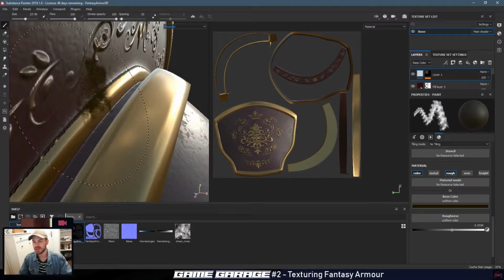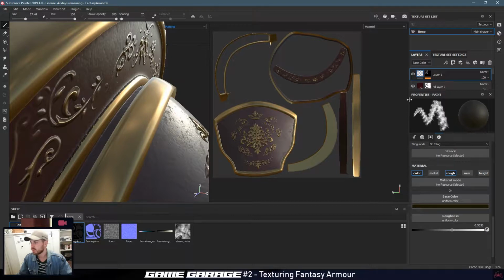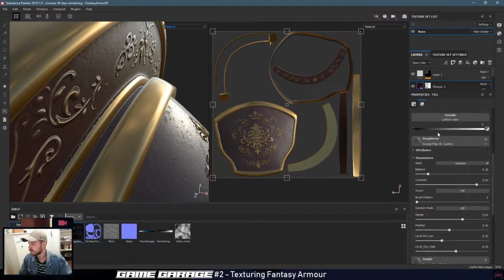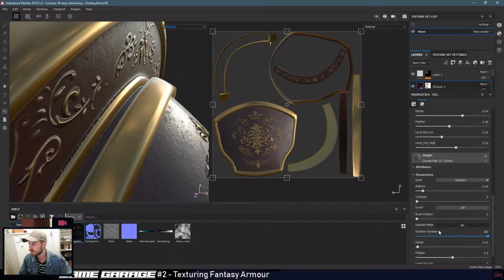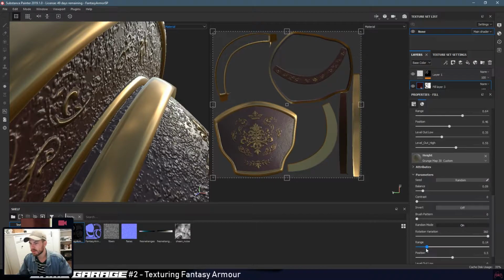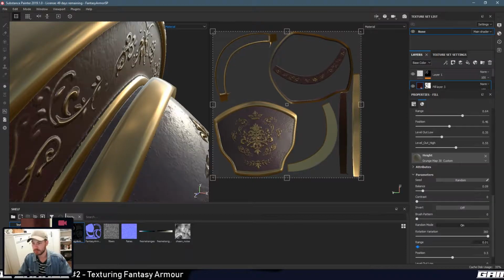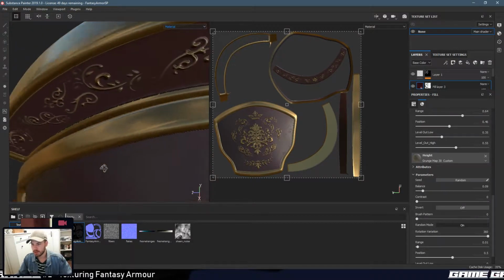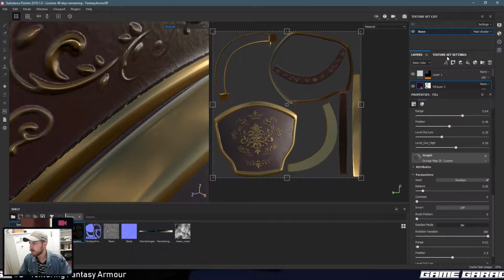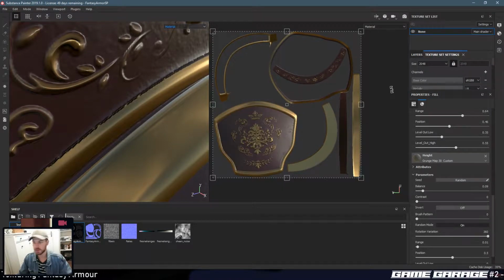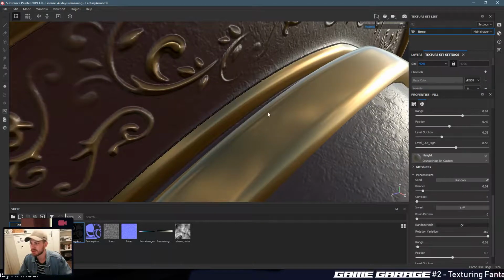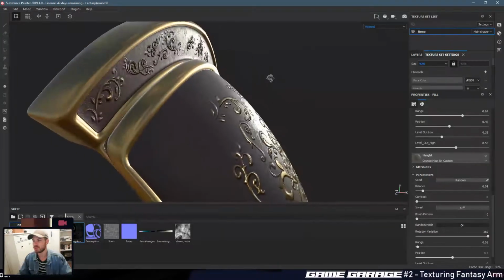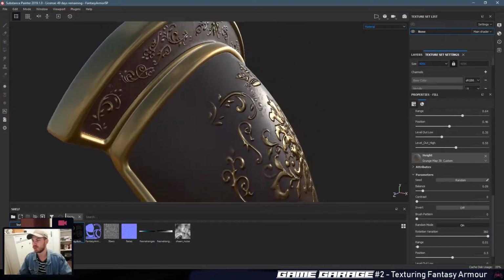Okay, I'm not entirely happy with that. But what can you do? Let me adjust this leather's height and just... Okay, I'll just have to see what I can do about that later. Maybe if I go up in, I'm just going to save this and I'll go up in texture size and see if that sorts it out. It's better, and I suppose we're not going to be viewing it from that close anyway.